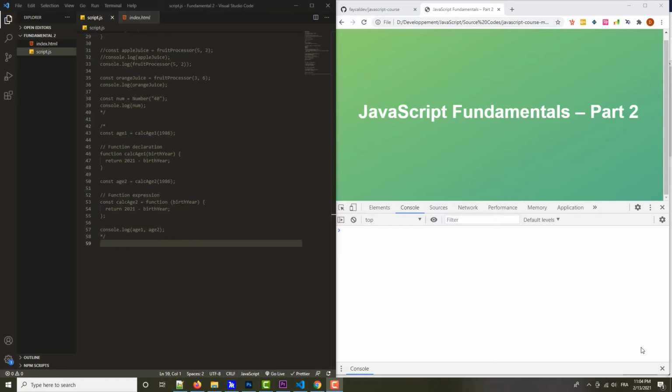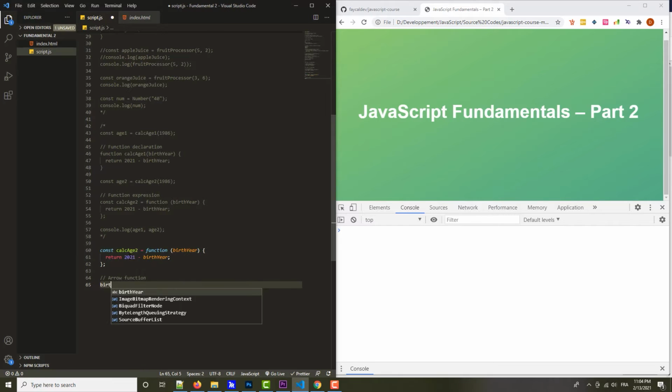So let's get back the function expression that we did in the last video and put it here, just for reference. Now I will just add the comment to start our arrow function. And this is how you write an arrow function. So again, we start here directly with the parameter. So we need the birth year here, because we want to calculate the age.